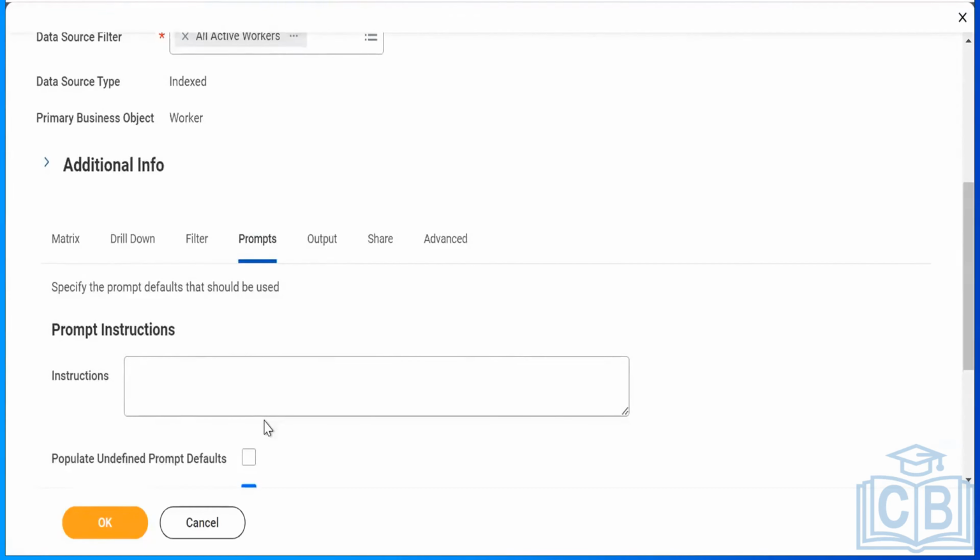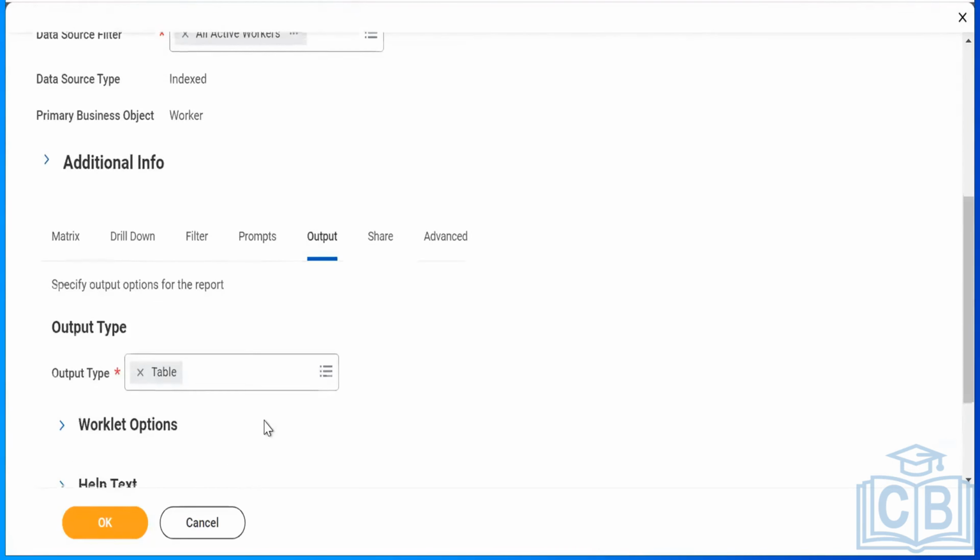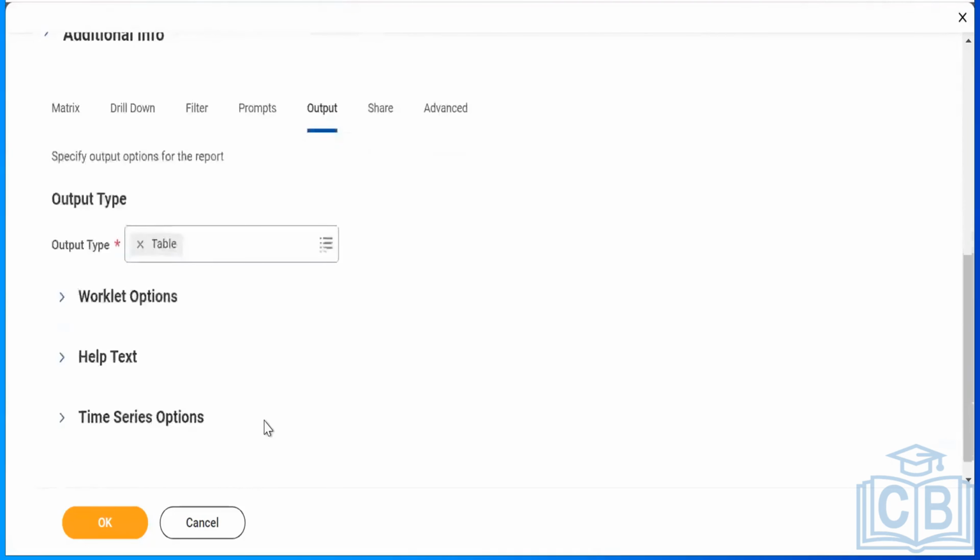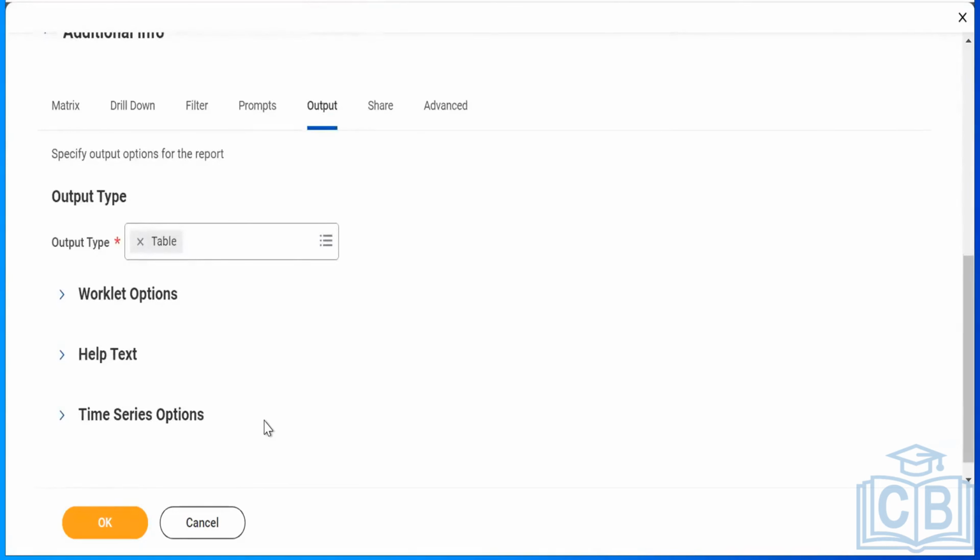Output. Hope everybody knows what an output is and everything. And it can be a chart this time, if possible. I don't think this report may be okay for a chart, because you've given management level and it's a matrix report, so it may not make much sense right now. We'll try it after this.